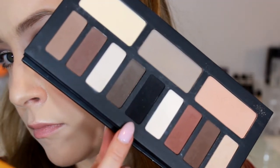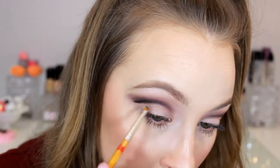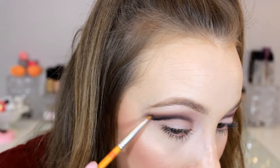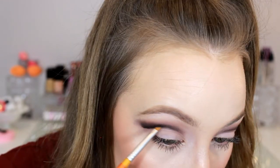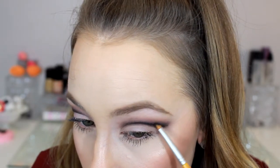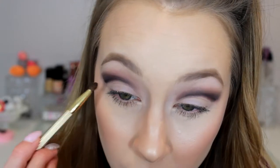Now I'm taking the black from the Kat Von D palette and doing the same process, really cutting that crease — I'm placing this in the very lowest area of the crease. Very carefully, I start to flick it up. I'm not blending as much with the black because black can go crazy fast, so you want to be more careful. I actually went back and did the black process again after filming so in the intro the line looks a lot crisper. I did the black process twice to get a really nice crisp look, then pulled the product up with a stiff blending brush.